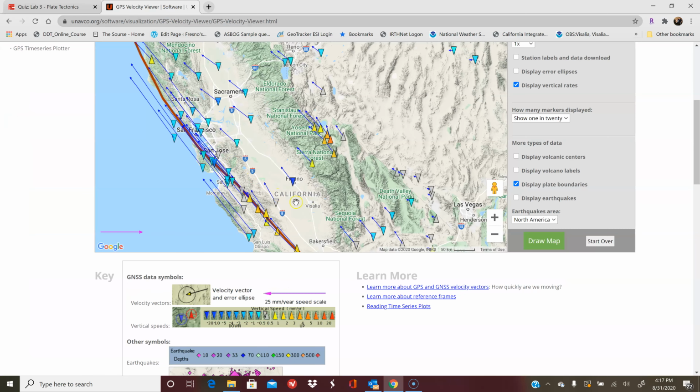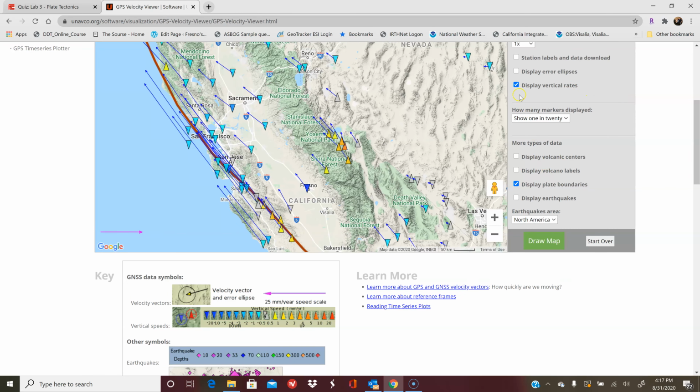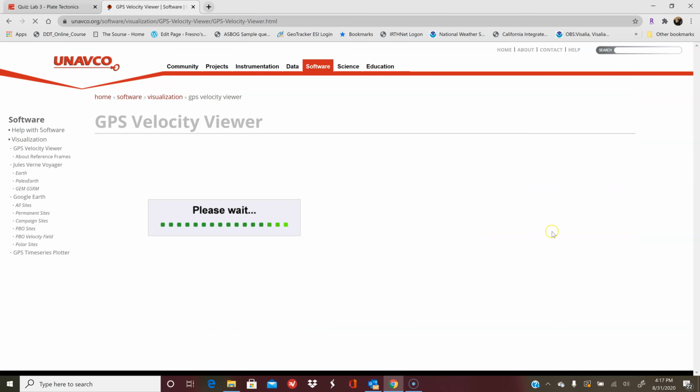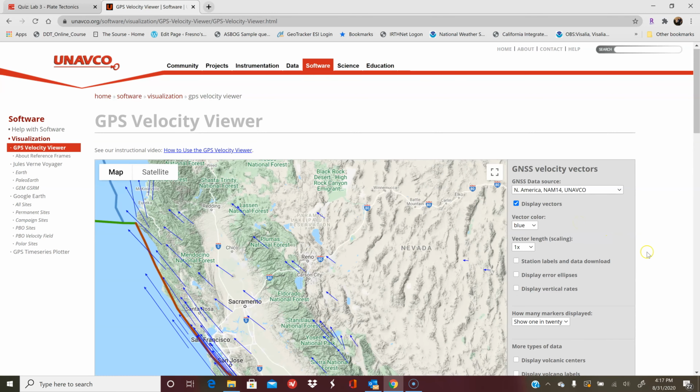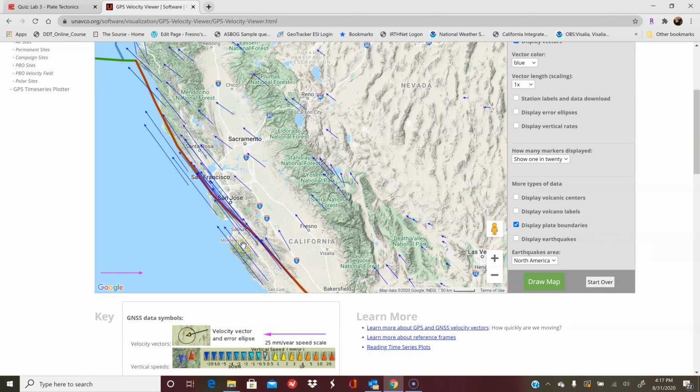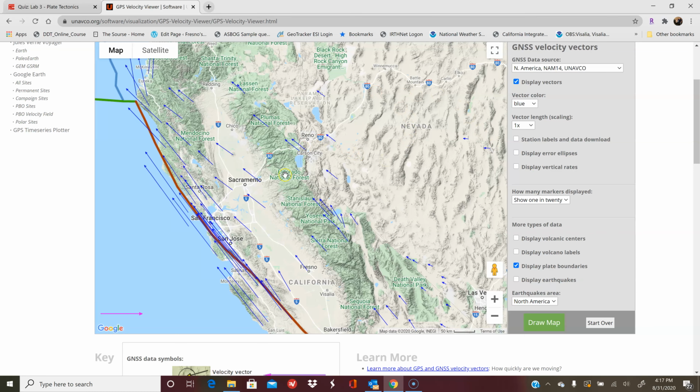So let's get rid of the rates, and we just look at the velocity vectors. You see that coastal California has these longer vectors, which means it's moving quicker than the North American plate where we have Fresno and the Sierra Nevada. As you move inward, you see that those arrows get much smaller. So think about why that would be and how that would look.